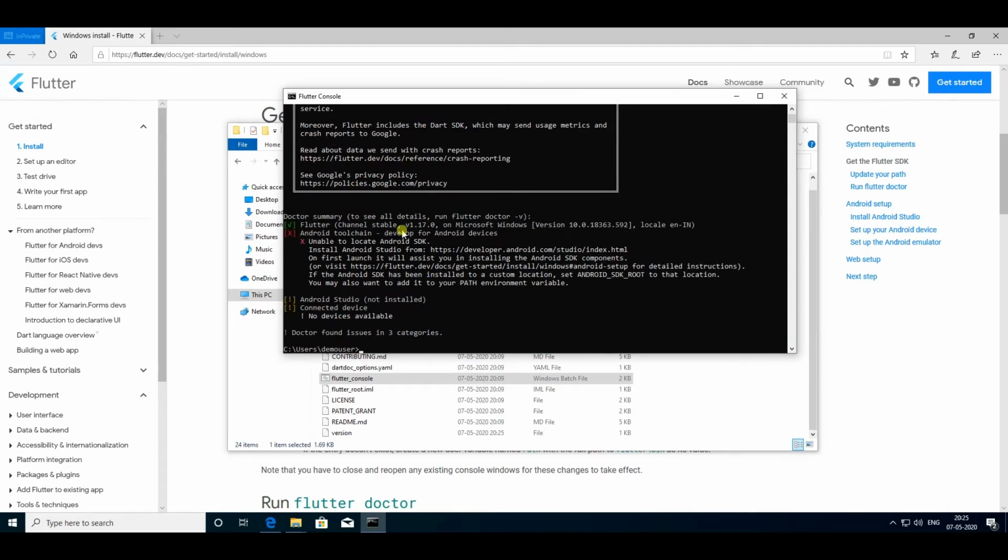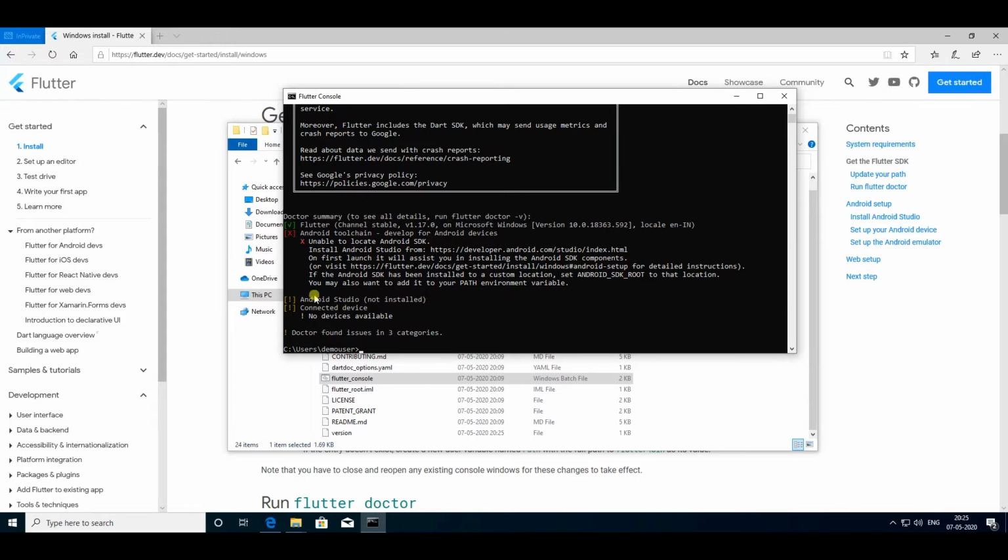This will show you which components are installed and which are not. As you can see in the output, Android toolchain, for developing for Android devices, is missing. Unable to locate Android SDK, install Android Studio from the link it has given, as Android Studio is not installed. There were no connected devices. That last one you can ignore, but the rest you need to ensure are fixed.